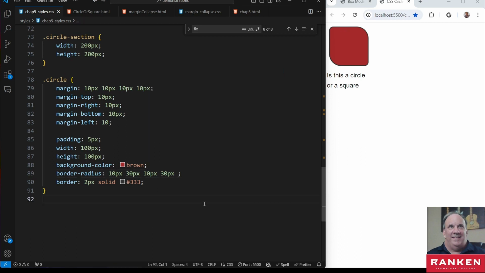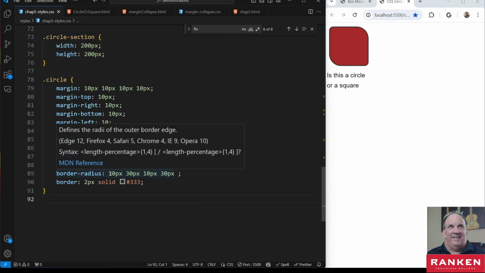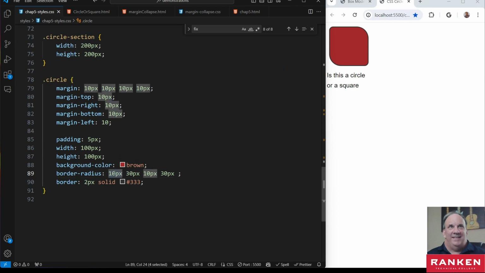There you go. And if you just want, you can make it 10 pixels everywhere, and that's really just a square with rounded edges.